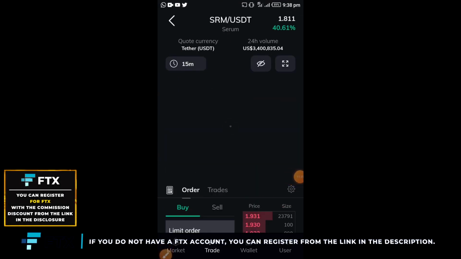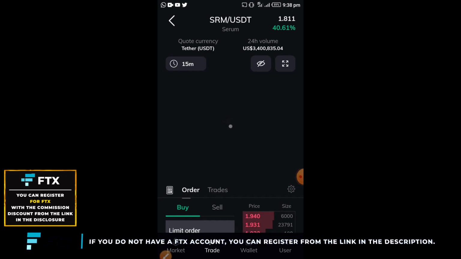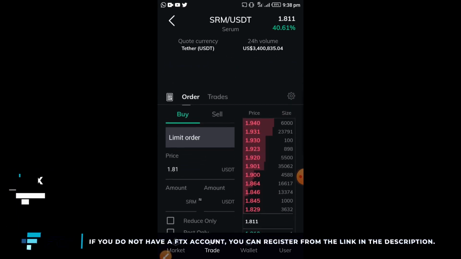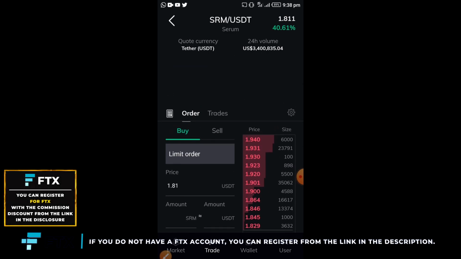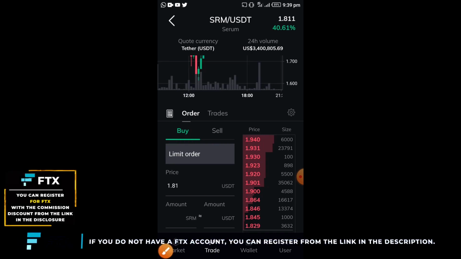All right, so now I talked about how to set the order. Let's talk about it more. How to set the order. Here, this is the order. You want to buy. This is for the buys, the buy and the sell. Whichever one you want to do, just tap on it. It automatically changes. Here it's for buyers. Maybe I want to sell, I just have to click on sell.